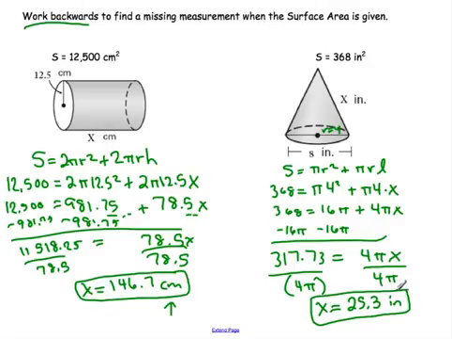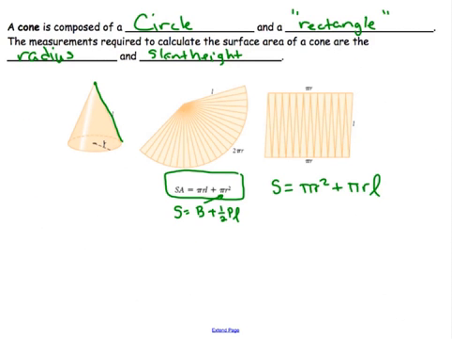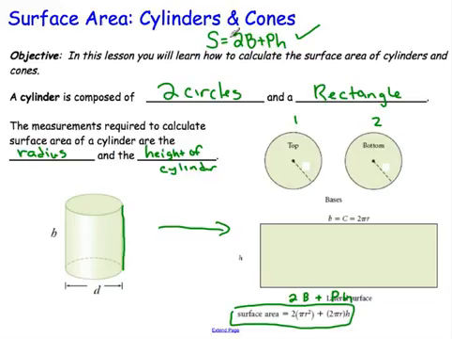Okay, so we are working with cylinders, we're working with cones, we're working with surface area of these shapes. As we look through, I think it's really important for you to remember these two formulas that we talked about. For the surface area of a cone, it's the base plus 1/2 pl. Here's your formula, pi r squared plus pi rl. And our other formula, really similar to 2B plus ph, is 2 pi r squared plus 2 pi rh. If you haven't already done so, I think it's a good idea to add these to your note card.